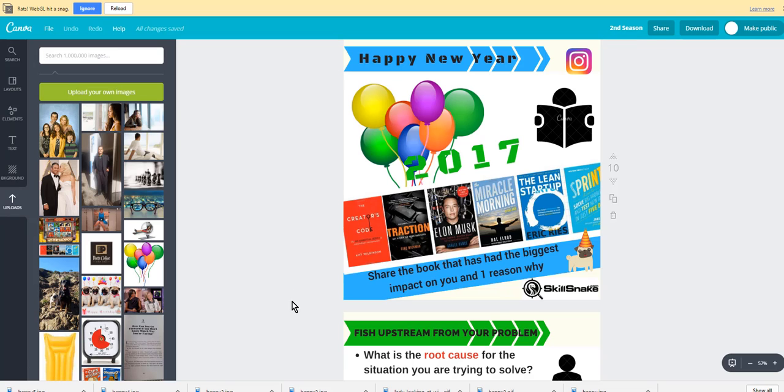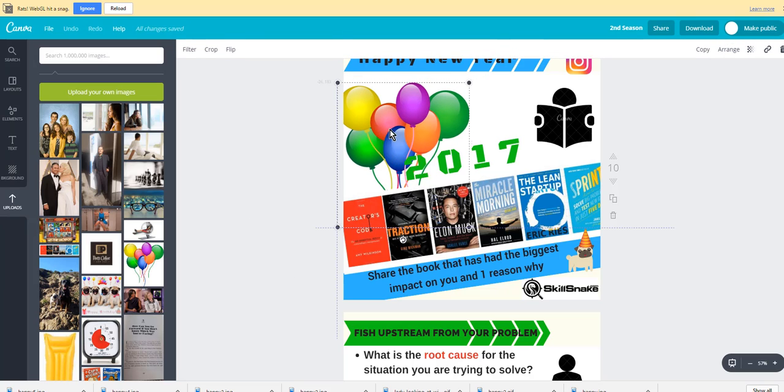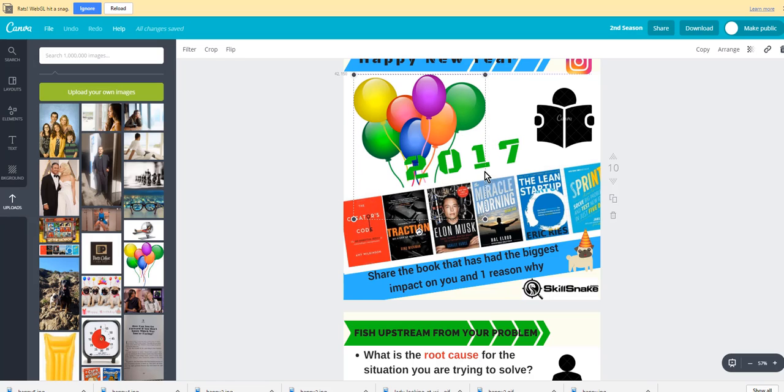Here's a fun example for New Year's. I uploaded balloons, and you can just throw the balloons on there, put some colors on it, and I'm an avid reader of books, so a simple post was, here's all the books you're reading and, you know, reason to share. Here you've got the pug, and you have the hat, so you can even select items like a hat and put it on your post or your image. So that winds up being pretty cool.